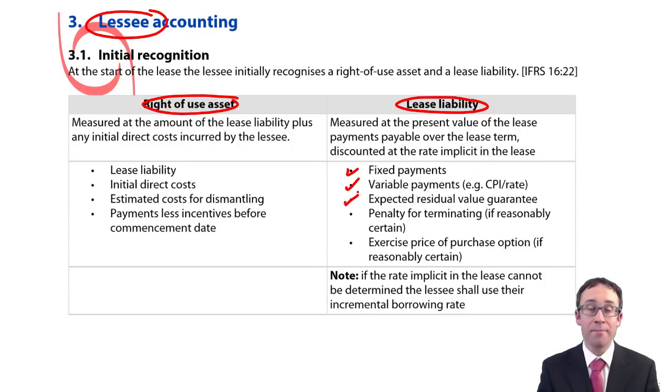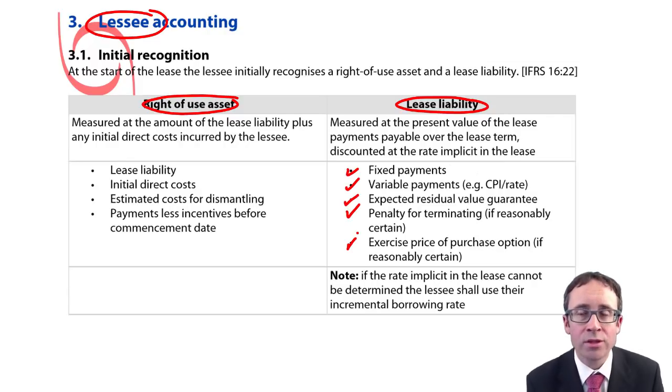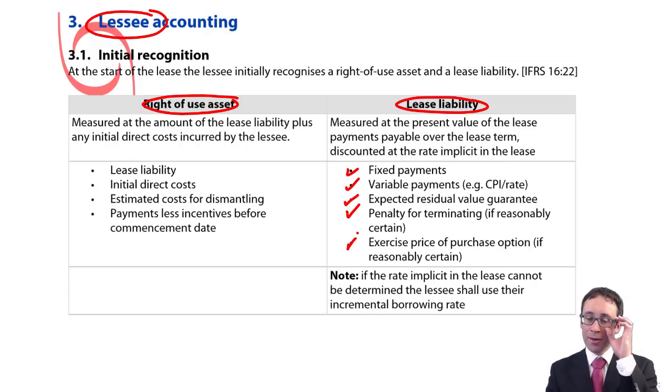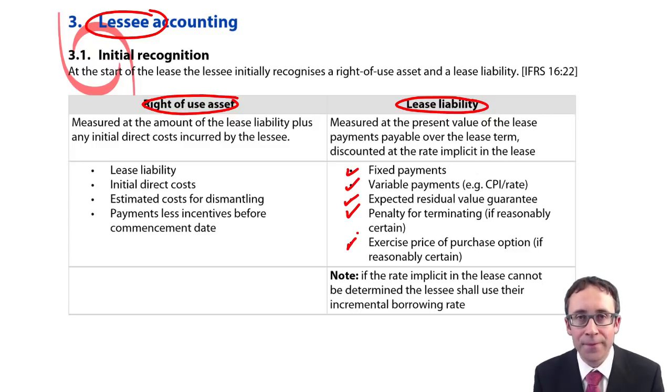Okay. Any penalties for terminating the lease? So if you expect to terminate the lease and you're reasonably certain that you will terminate the lease early, maybe, and will therefore have to pay for it, you should include that payment in there as well, because the likelihood is you are going to pay it. Therefore, we should recognise the obligation today. Okay, and likewise as well, maybe you have the option to purchase the asset at the end of the lease term. So maybe for a peppercorn small rental, again, you would need to incorporate that within your present value of minimum lease payments. Okay. Again, small tiny note there.